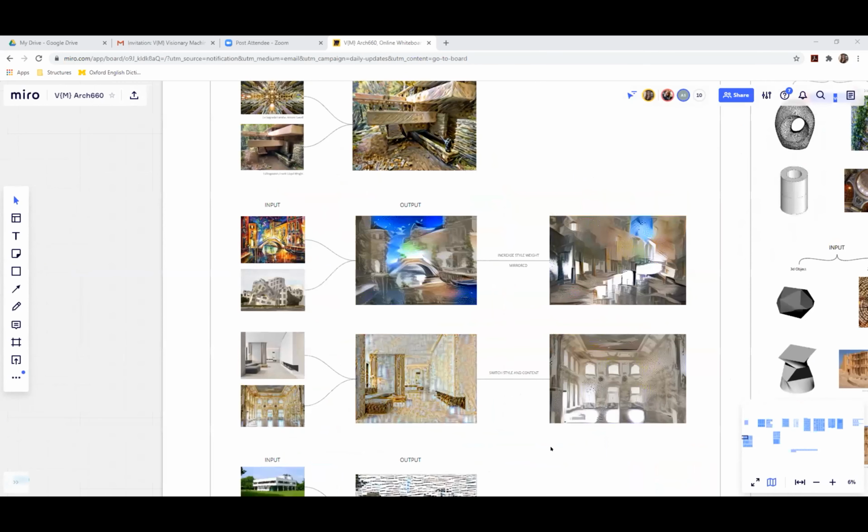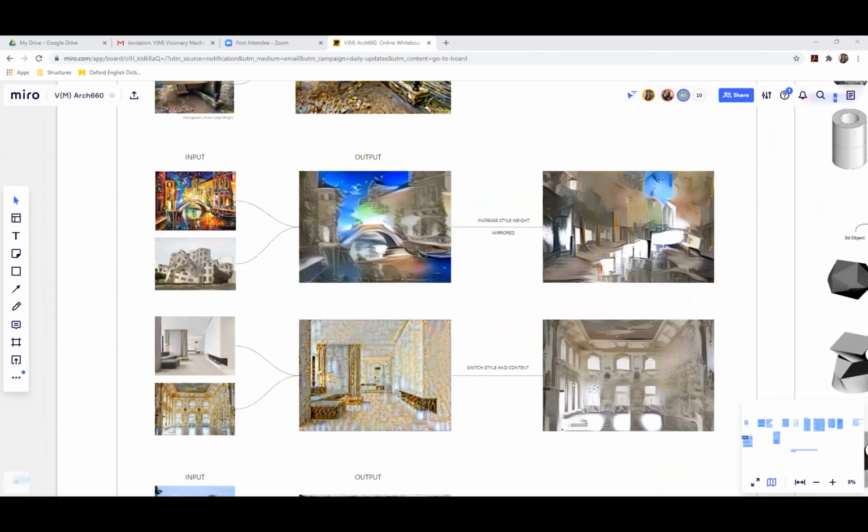Yeah, and then right below, you can actually see the difference between light weight on style and then heavier weight on style. So the top one, or the leftmost, is less style, more content, and then more style, less content to the right. And right below that is an interior of a minimalist apartment in a Baroque style church. And that's the one I found the most interesting, actually. The first picture on the left is the Baroque style and the minimalist. And then I reversed it for the one on the right. And it came out with this really kind of eerie interior of the church.